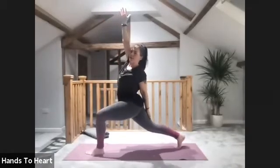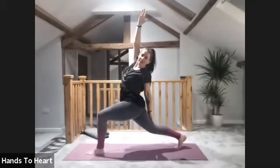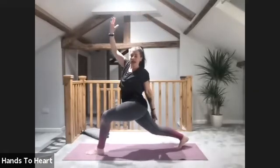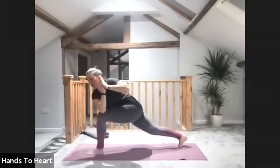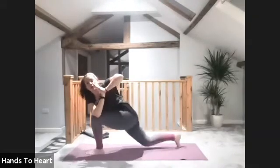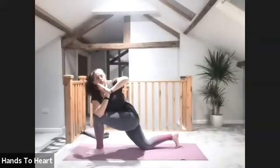Reaching up, bending into this front knee. You can gaze up at this hand or out to the side, your choice. You can start to lean back, full breath. And then slowly bringing right hand forward as the left hand comes to meet, leaning forward, coming into our twisted lunge. So feel free, if you need to lower that back knee, please do. Using it to open up through the chest.